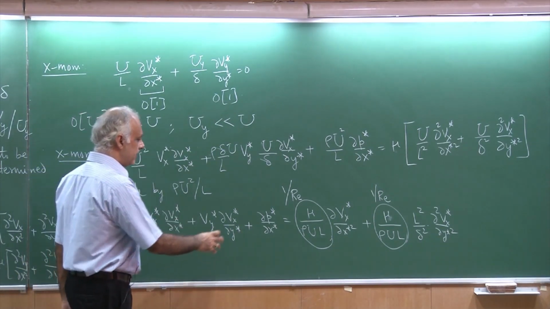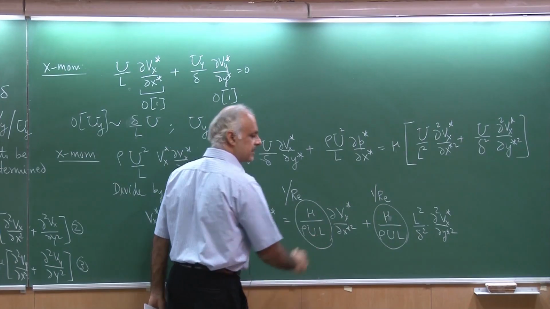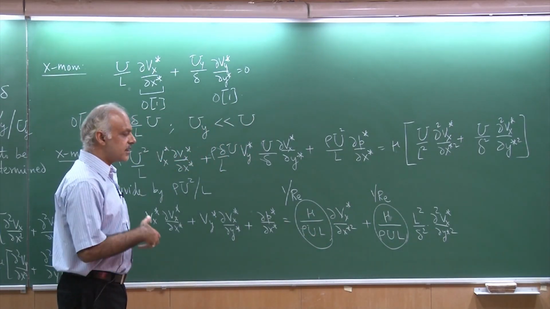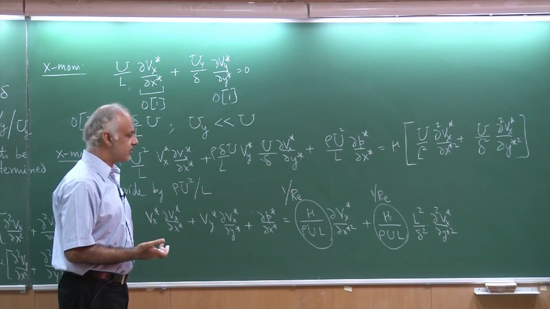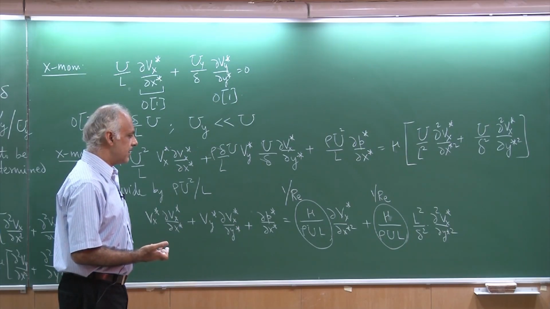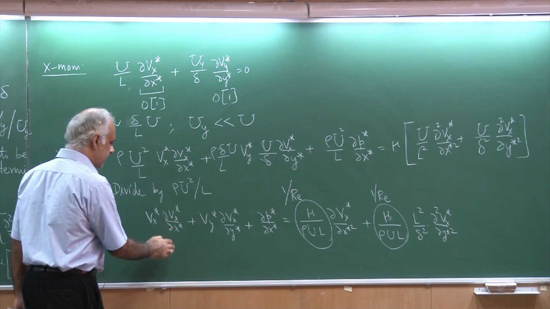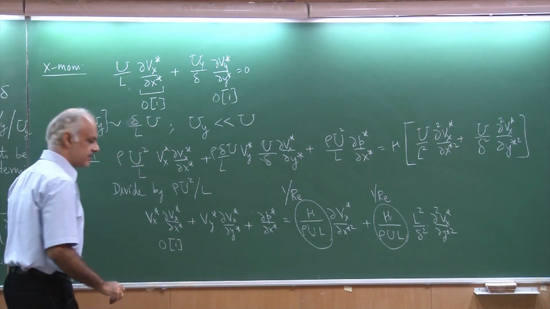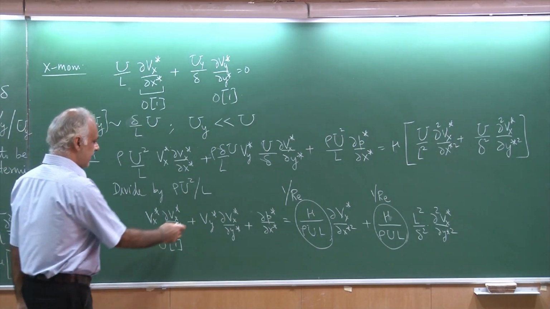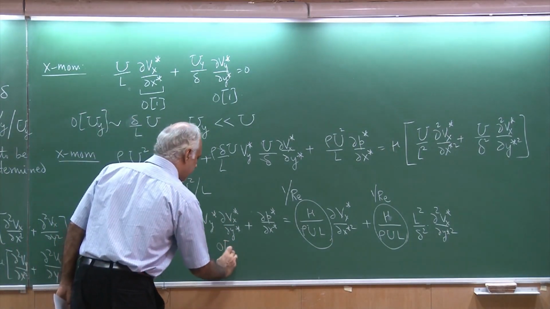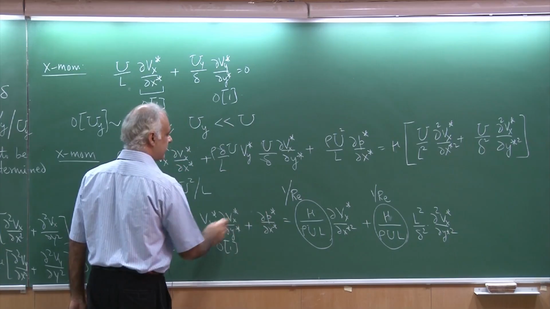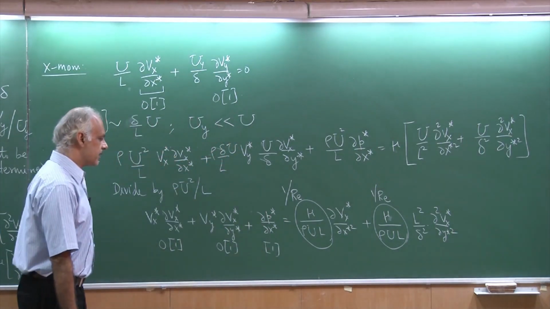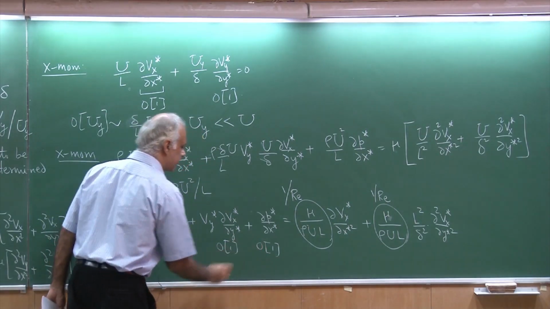Convection, pressure, viscous. We are inside a boundary layer. So viscous terms have to be important. Okay, so we cannot throw them away. Now the argument is, these are non-dimensional terms, so they are of the order of 1. Okay. Likewise, these terms are of the order of 1. Pressure also, the pressure gradient along the x direction. So all these terms are of the order of 1.